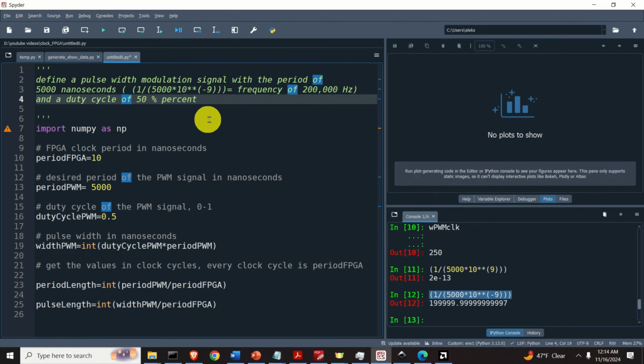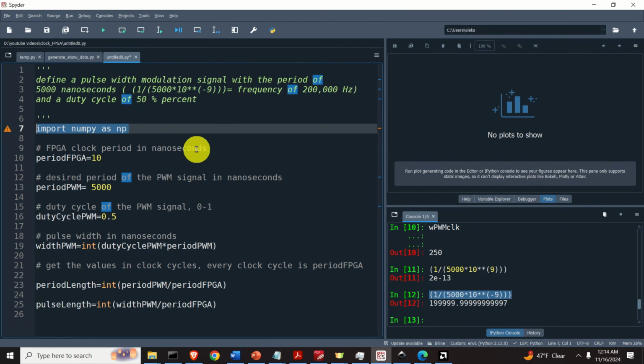Over here is a Python code file that I'm using to define a pulse width modulation signal. In this particular example, I'm going to define a pulse width modulation signal with a period of 5000 nanoseconds. This is basically a frequency of 200,000 Hertz, and a duty cycle of 50%. So let's start.